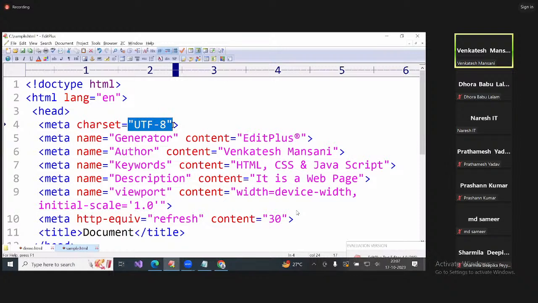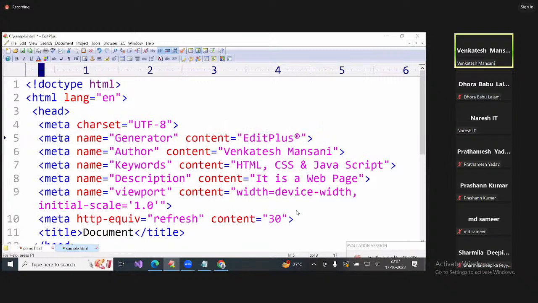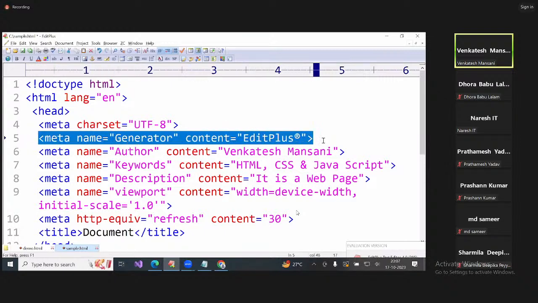That is, we are informing the browser. And this total HTML code was generated by the Edit Plus software. To write an HTML document we require editors, and to run an HTML document we require browsers.